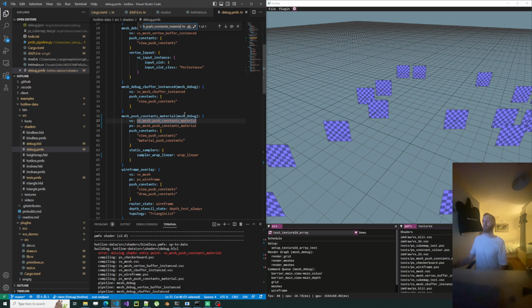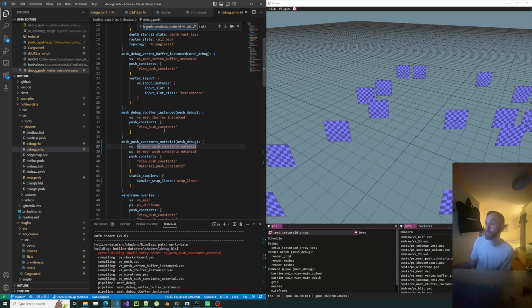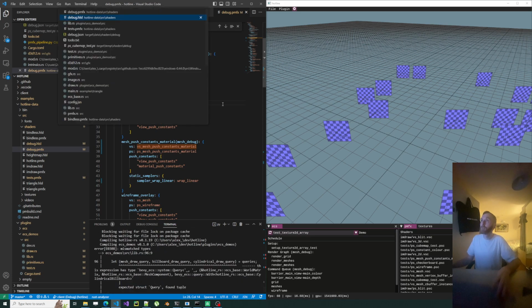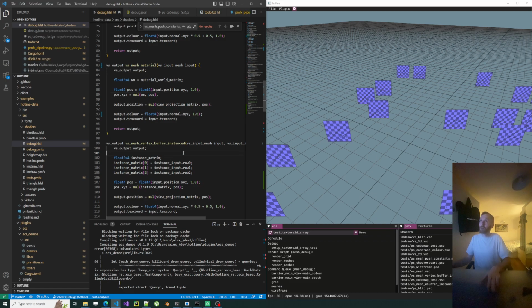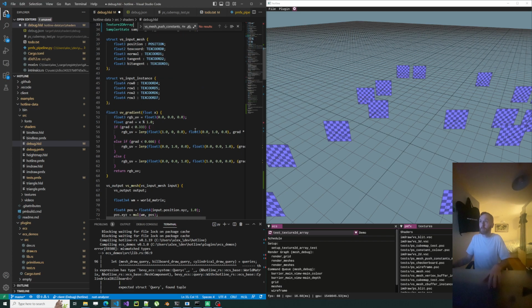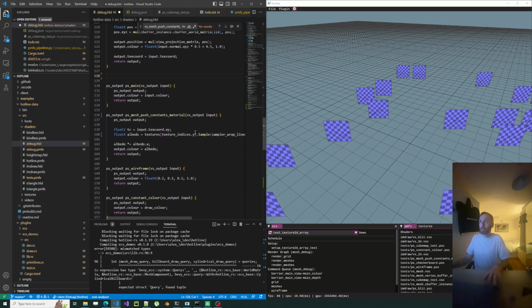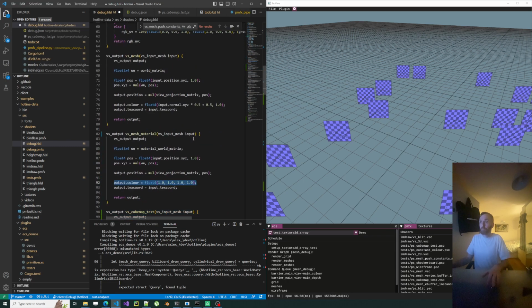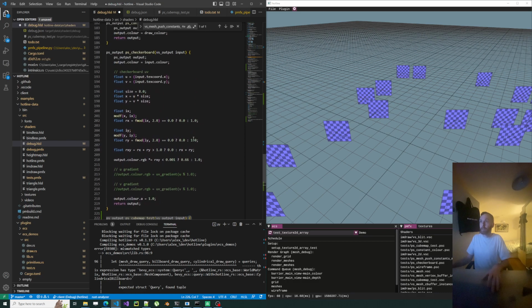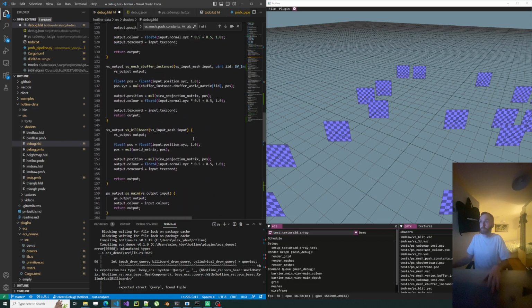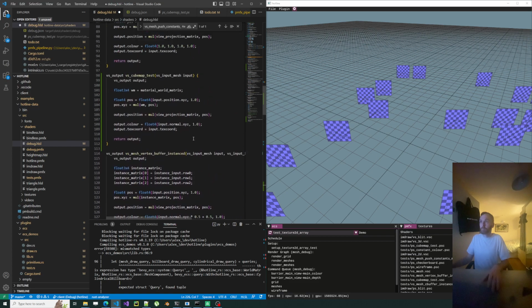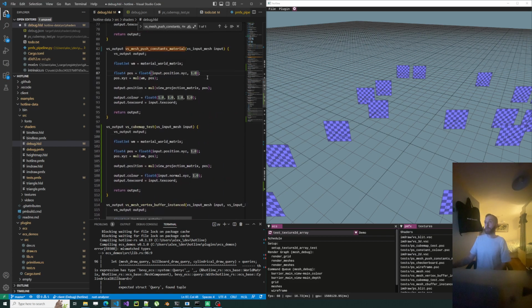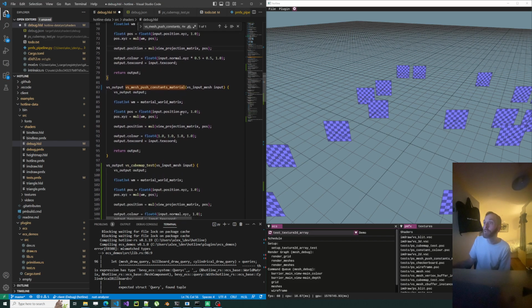Mesh push constants material. Yes, mesh push constants material. I can't remember what it looked like before. I know. VS mesh push constants material. VS mesh.